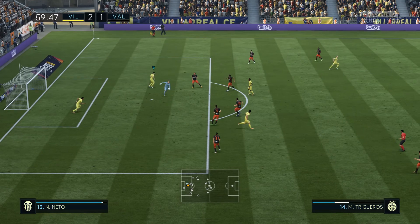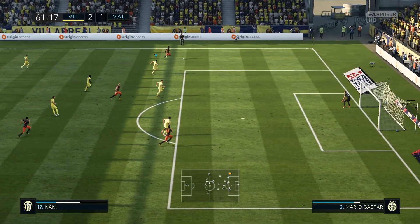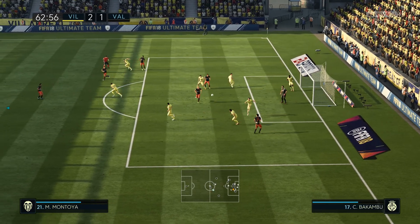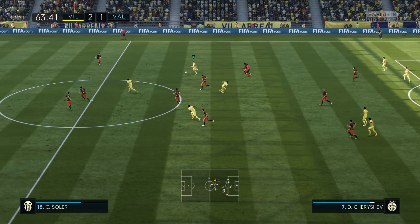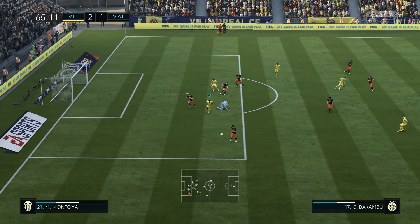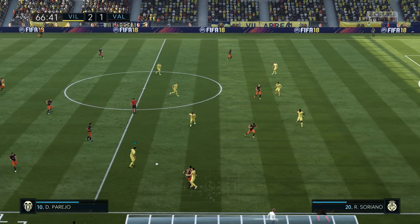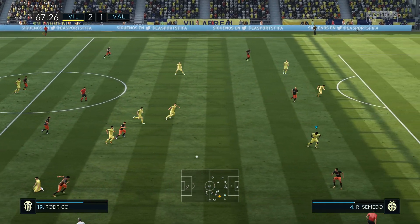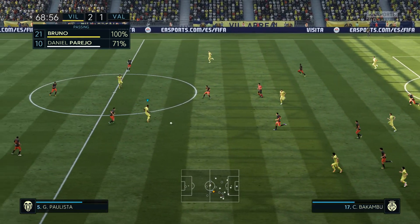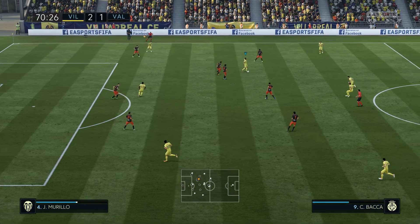Wonderful save. Nani. Find some space here on the flanks. Shot's on. Up for grabs here. Carlos Baca. Attacking well here. Just a punch here from the goalkeeper. Good technique. Danny Parejo. And that's an advantage for Valencia. Rodrigo. Can't lose it here. Break quickly when they get possession. Backer goes on. The opposition back off.